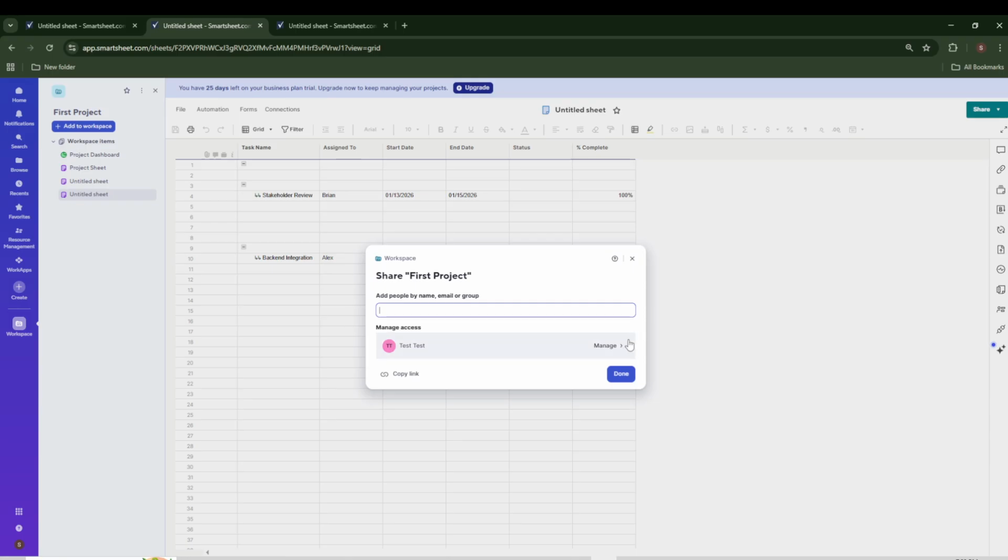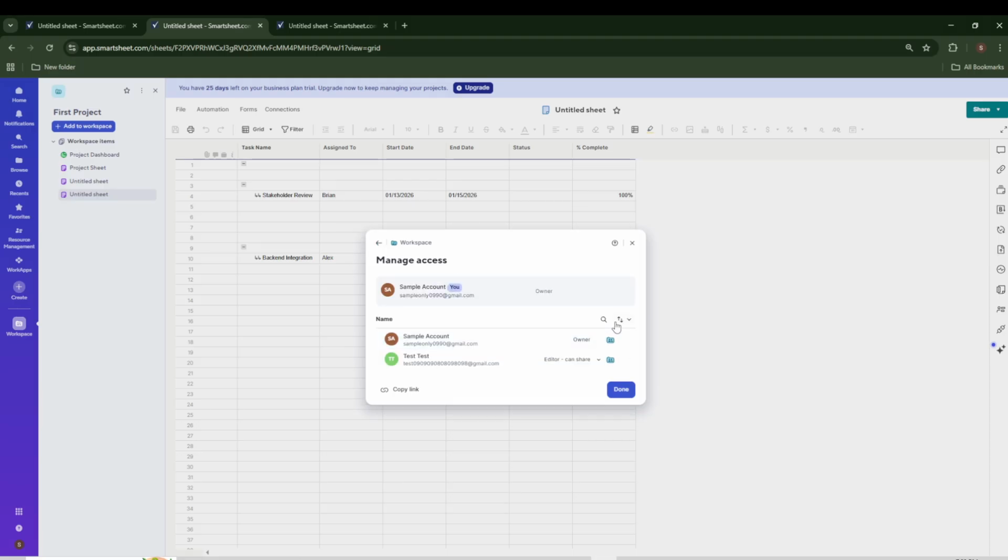If you don't see the Make Owner option, it usually means you're not the current owner or the sheet's permissions are restricted in the workspace. Check with your administrator if needed. With just a few clicks, your work is in the right hands, keeping your team organized and your data secure.